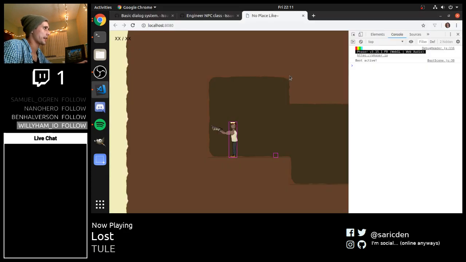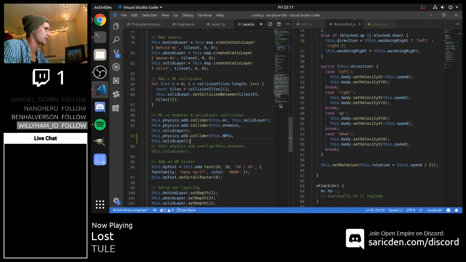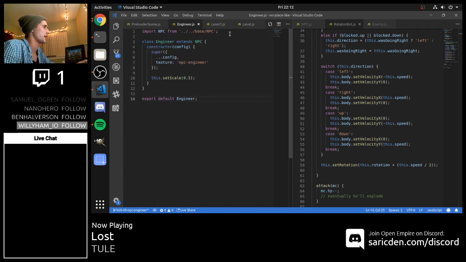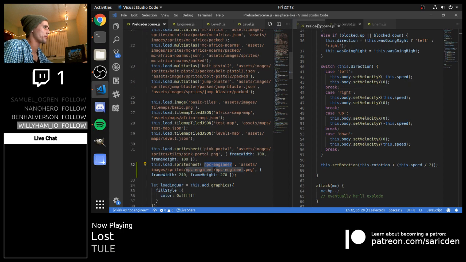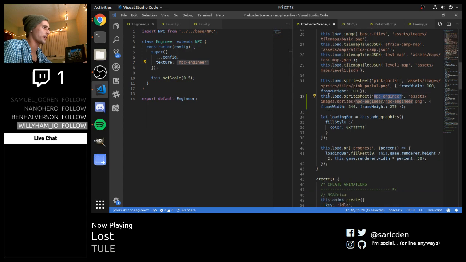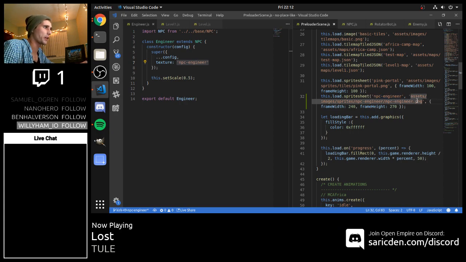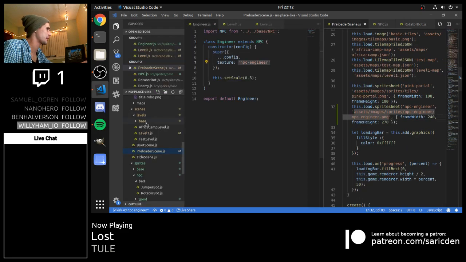So, next step is I guess we got to debug why his sprite isn't actually showing the proper image, or sprite animation, I suppose. So for that, let's first of all just examine our texture, just to make sure we didn't get a typo or anything. So move preloader over into this side so we can compare and contrast. So NPC engineer, that's looking to be the same to me. And what about our file path? Do we have that right? Assets, images, sprites, NPC engineer/NPC engineer.png. Let's check.